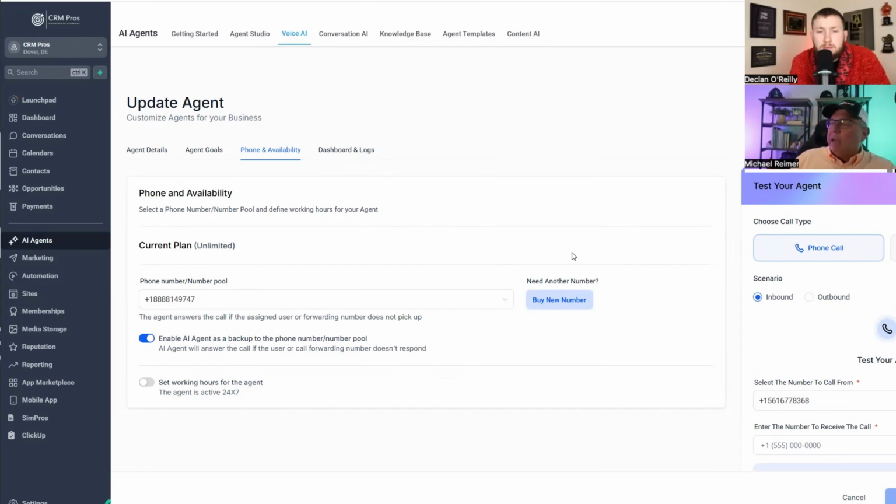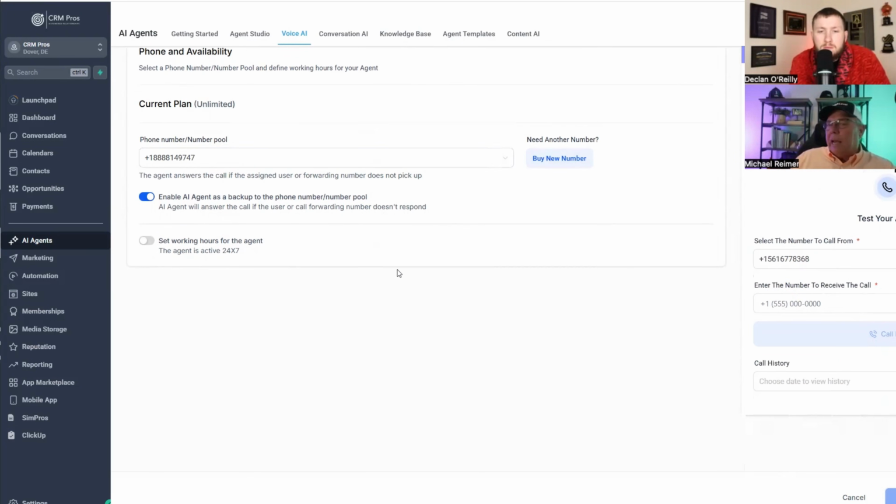Keep in mind, one of the things that I get questioned all the time is they say, well, I can't do voice because I don't have A2P. You don't need A2P to do voice calls. You need A2P to do SMS. So if you're just going to do demos, as an example, inbound demos, you don't need A2P. You can roll with that right out of the box. So you don't need any of it.